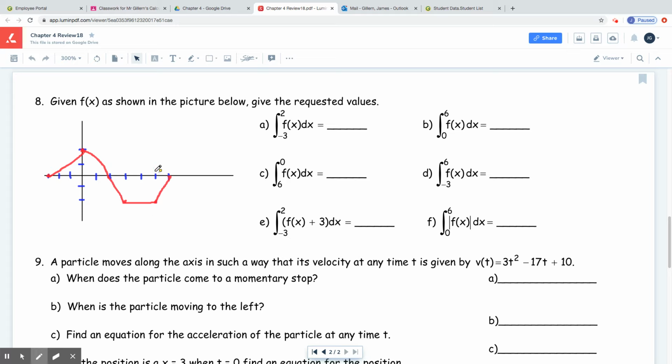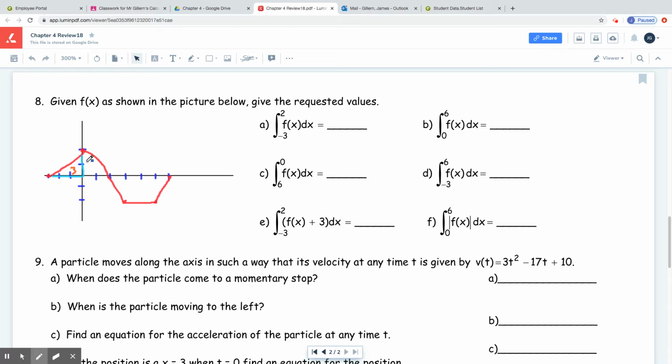All right, so before we do any of this over here, what we want to do is break this up and figure out the area of each individual shape. Remember, everything above the x-axis is positive, everything below is negative. So that first one is a triangle. We get 1/2 base times height. The base is 3, the height is 2, so that's 6. Half of that is 3. This is a curve, so this is a quarter of a circle. So pi r squared, where the radius here is 2.